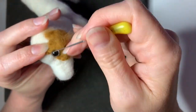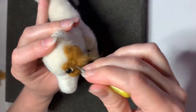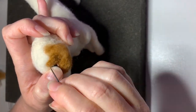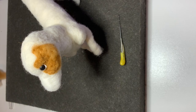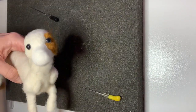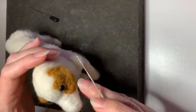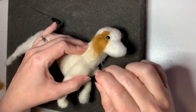One thing to keep in mind is you don't want your finished dog to look like its eyeballs are sticking on the outside. You want them to seem like they're set inside its skull. And to do that, you just are going to take the wool in whatever color it is that your dog is, and you're going to build it up around the eye. So that'll be above the eye where the brow of the dog is, and also even below it so that the eye seems set inside the skull.